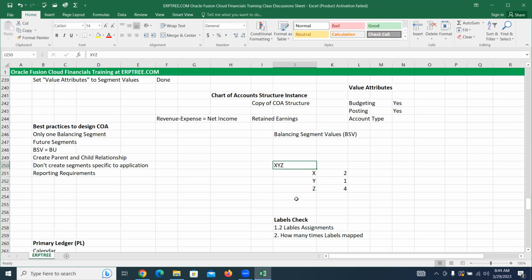Now, if you are going to operate the business with these 3 plus this also. See, even if it is a corporate office, it may be involved in some activities with financial impact. So if that is the case, you record the transactions with that also. Otherwise, it may not be involved in any business activities. So you will record the transactions accordingly and create the business units. It will be more clear once we get into the next levels.